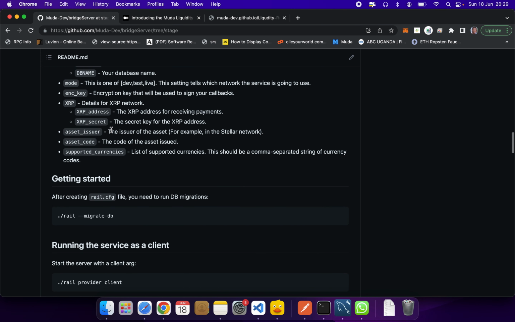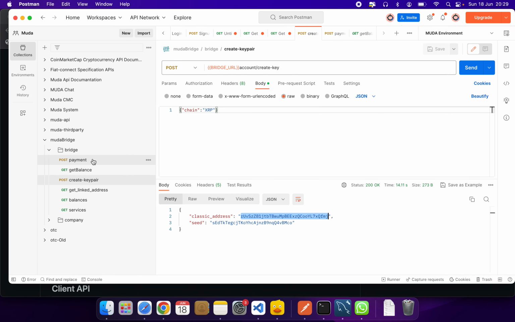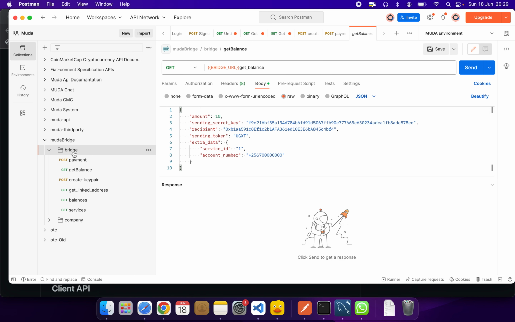So basically, for example, on the server of the client, if you want to create an account or send a payment, there is a JSON API specification. It's something like this. So we provide you with this kind of JSON API.